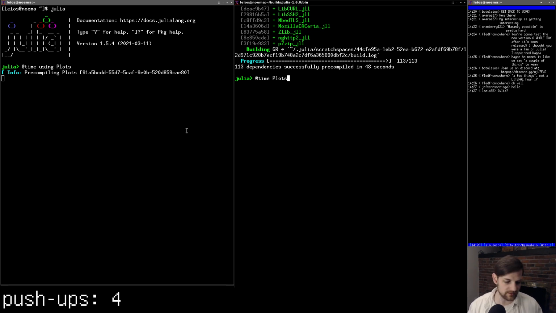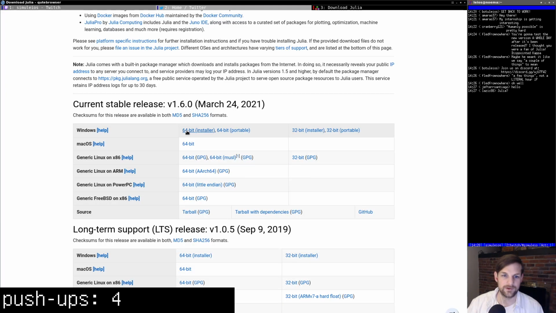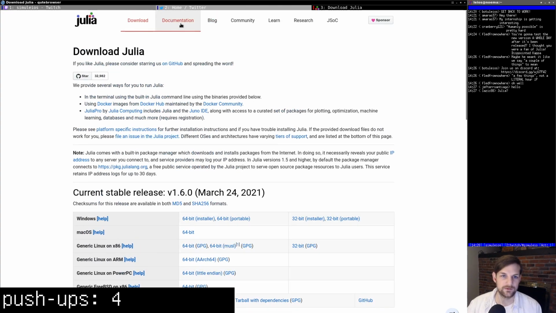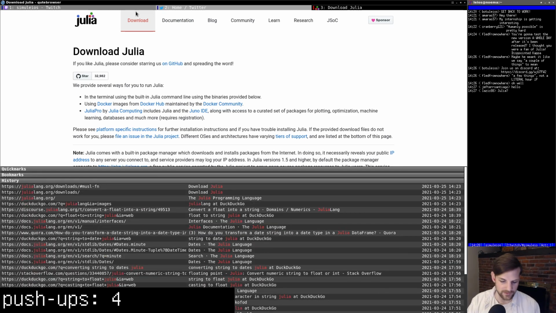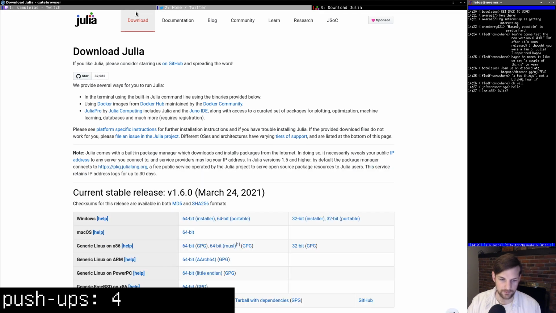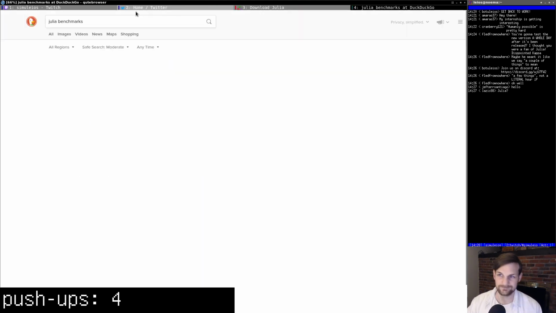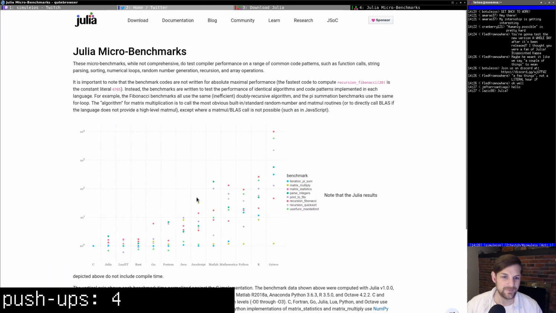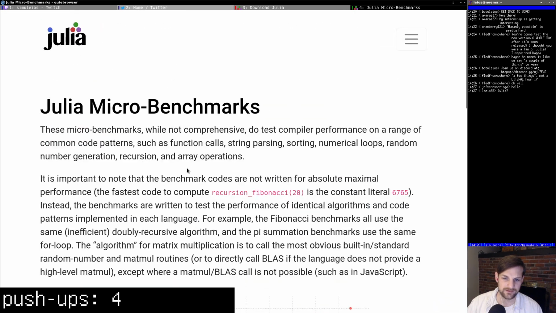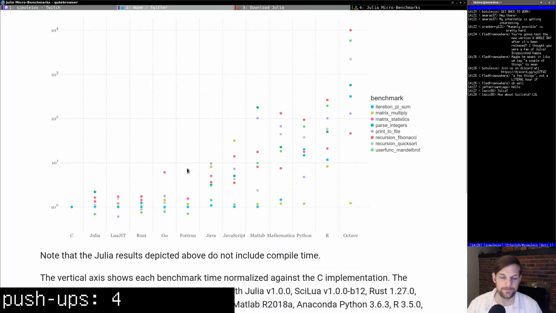If you guys don't know what Julia is, let me just go ahead and pop it up over here. The number one thing that people look at when they're looking for Julia is Julia benchmarks. And the idea is that Julia is roughly as fast as C, within a factor of 2, but is relatively as easy and as expressive as Python.